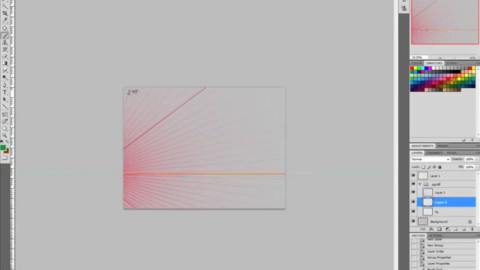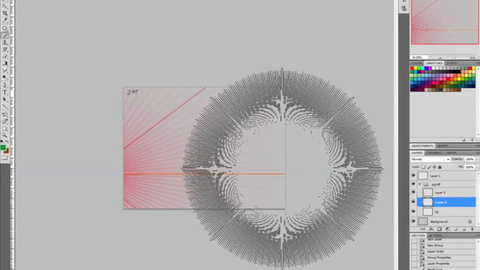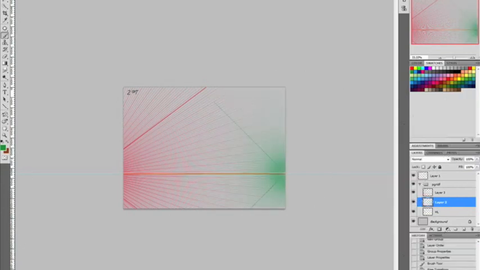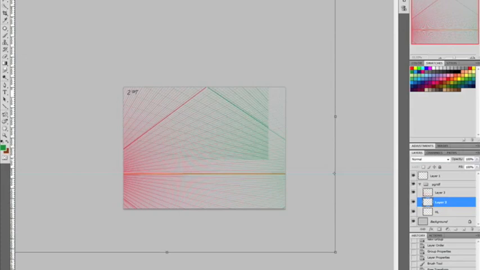Setting the second vanishing point, doing the same. There goes our 2-point setup. Scaling, moving, as before. Holding Alt and Shift.